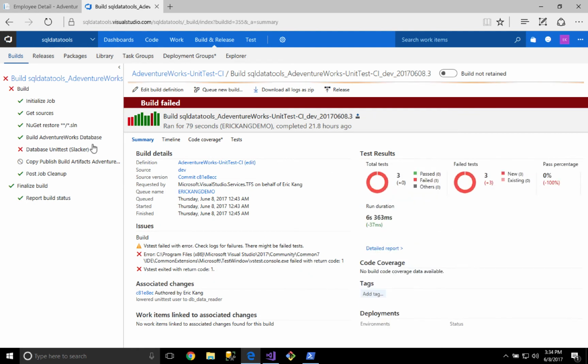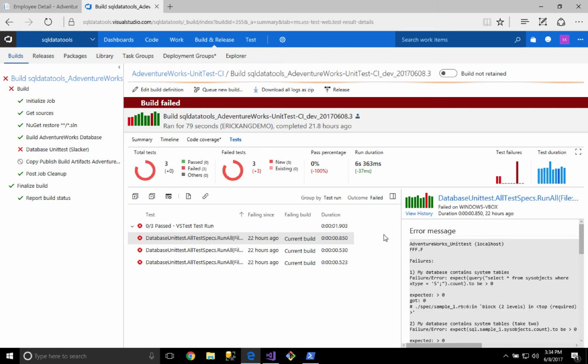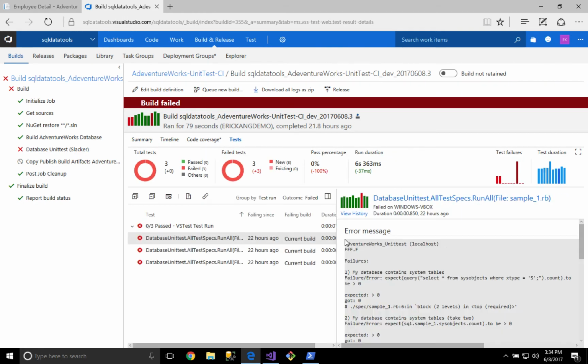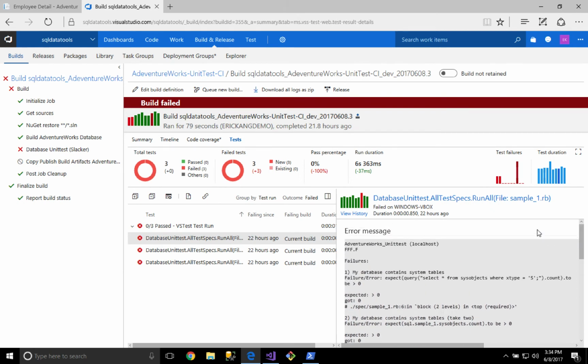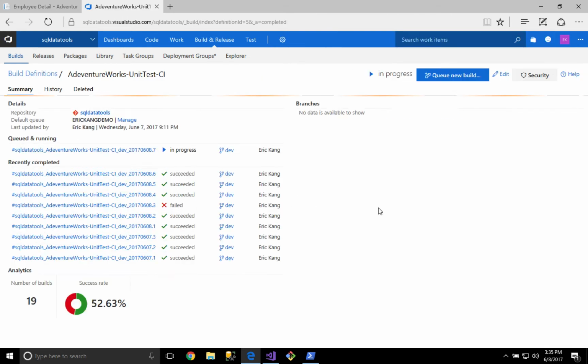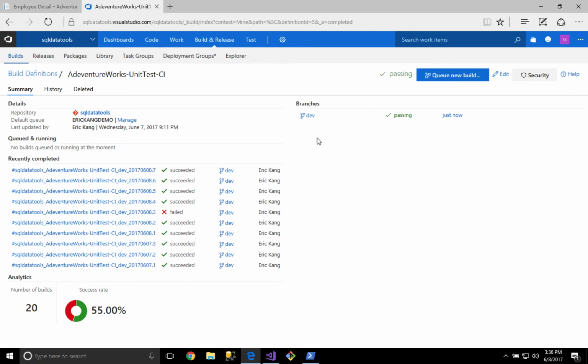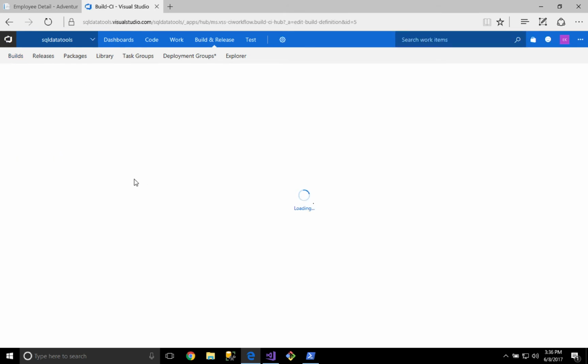In this case, a unit test failed while I was preparing for this demo. I experimented with multiple failures, and as you see, it shows the test results with detailed information on what portion of the test and code failed. So you can have a full history of your database build and the history of unit tests all in one dashboard-like interface. Now everything is successful as expected, and I'll show you how you can configure this very easily.